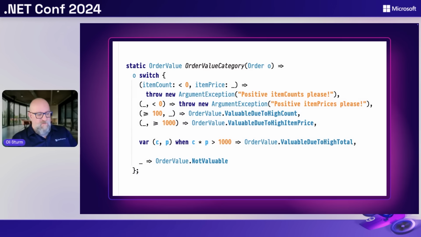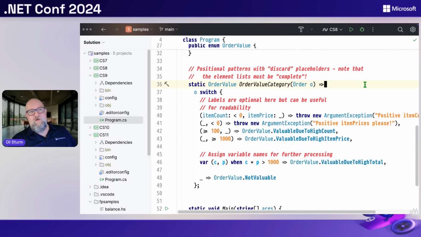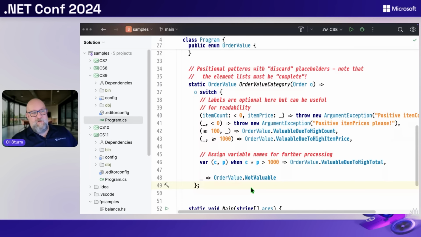So let's have a quick look at some samples here. The first thing I have is basically on the state of C Sharp 9, not to take up too much time with those basic feature demonstrations. In C Sharp 9, we were able to write constructs like this, which is altogether quite complicated already. And just in case some of you might not be familiar with the idea of pattern matching at all, we were able to use the switch expression where we have the variable that we're switching on right in front, followed by the switch keyword, and then this curly brace block.